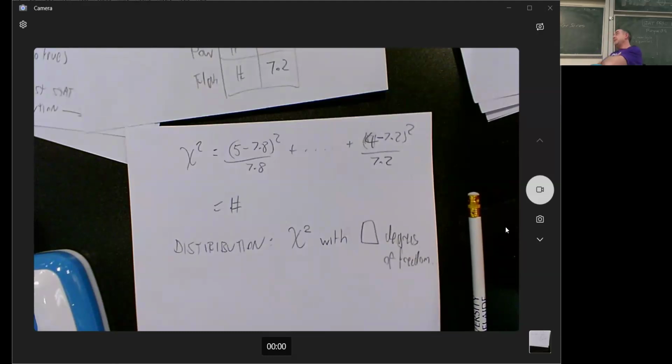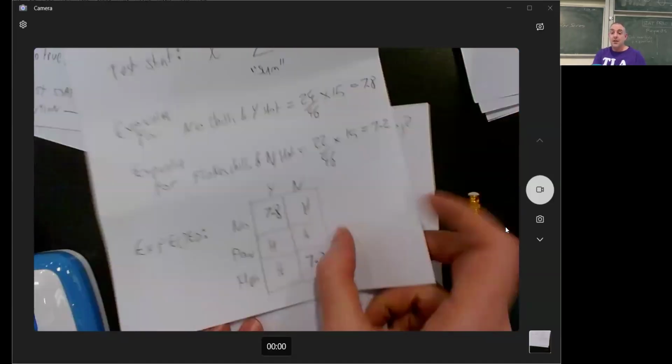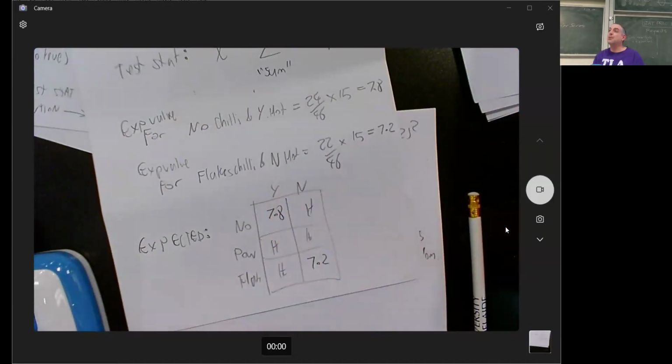When you do a t-test, the degrees of freedom is 1 less than the sample size. When you do regression, the degrees of freedom is 2 less than the sample size. When you do ANOVA, you've got 2 different numbers for the degrees of freedom, 1 for the groups and 1 for everything else. And when you do chi-squared, it has nothing to do with what your sample size is. It's not related to the sample size at all. It is related to the sample size of this table.